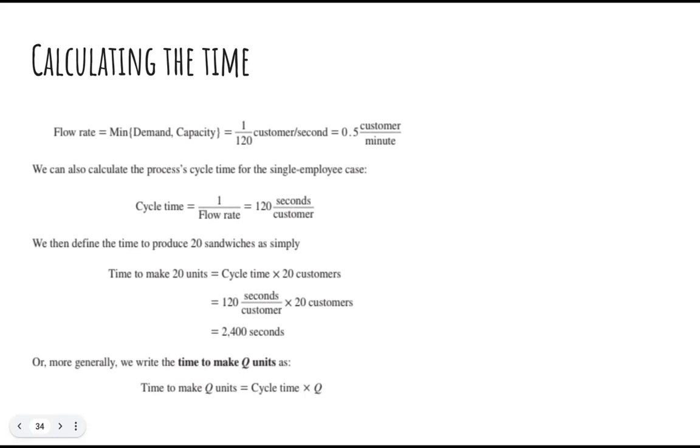Now, if we look at the same scenario, but with 3 employees and a cycle time of 46 seconds per customer per unit, then the time to produce 20 units will be 46 seconds per customer, multiplied by those 20 customers coming through. That will roughly be 920 seconds or about 15.3 minutes. So this diagram is an interesting way of seeing things, because by dividing the sandwich assembly process into 3 stages, we were able to produce a lot more product in less time.